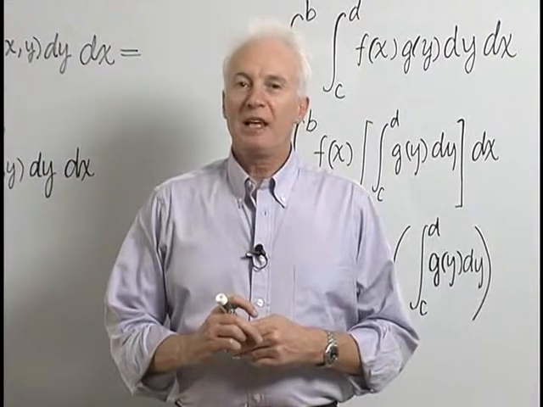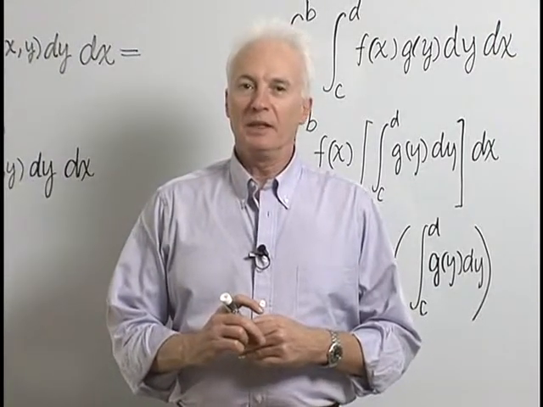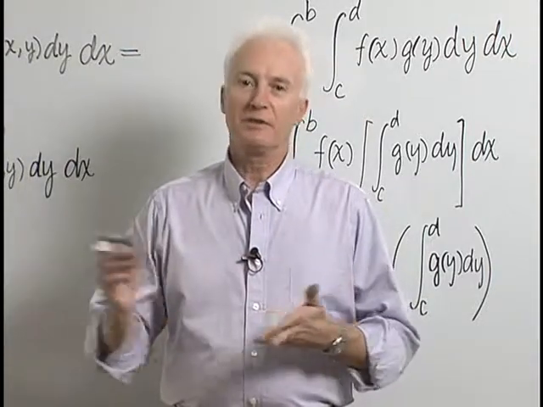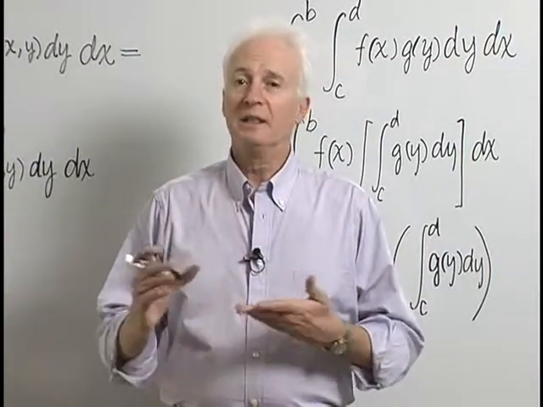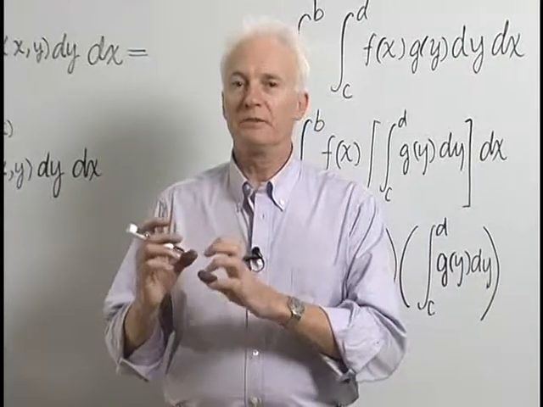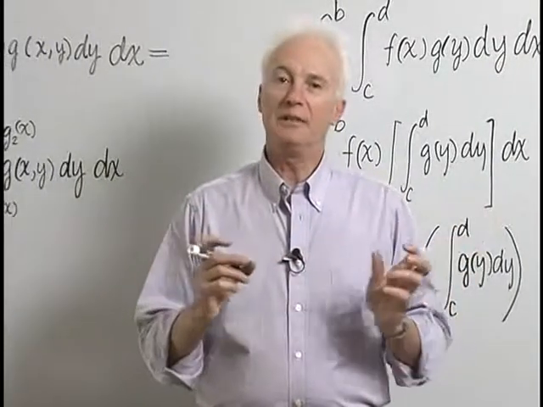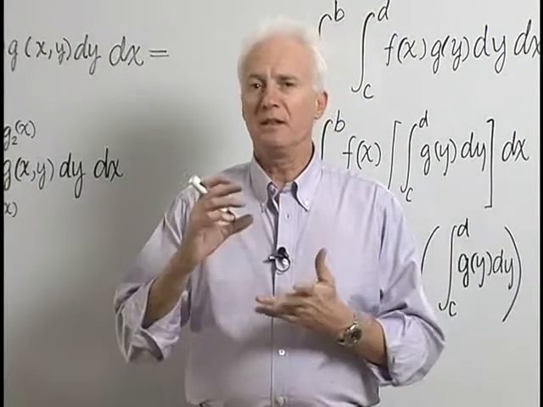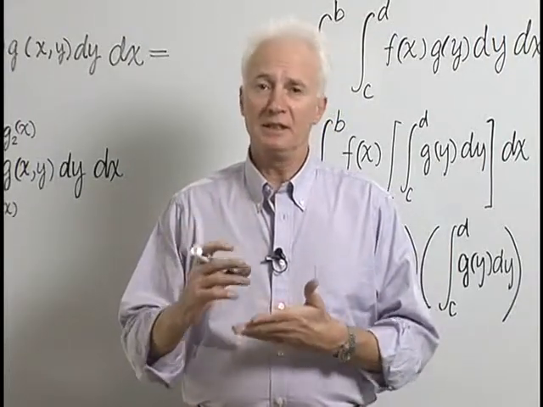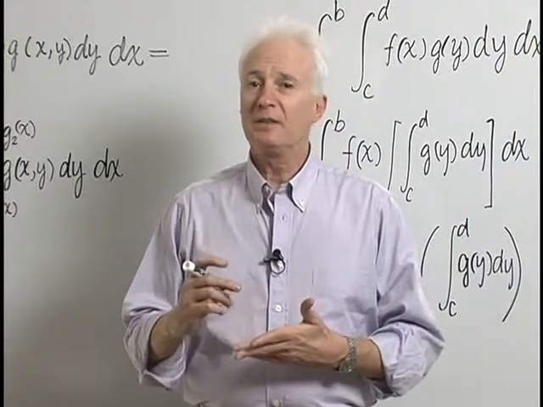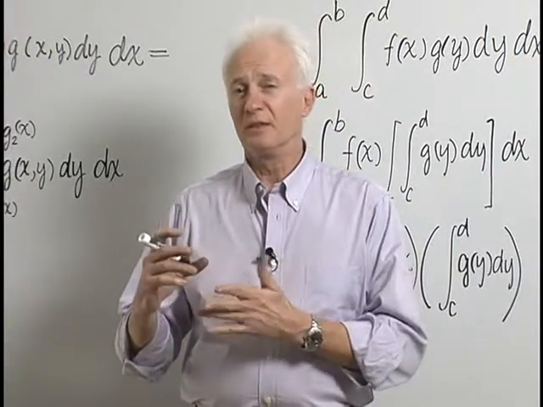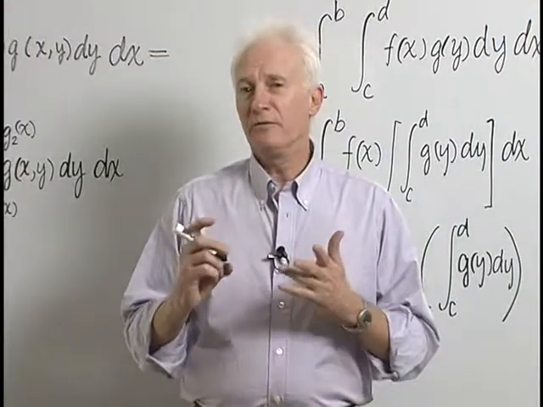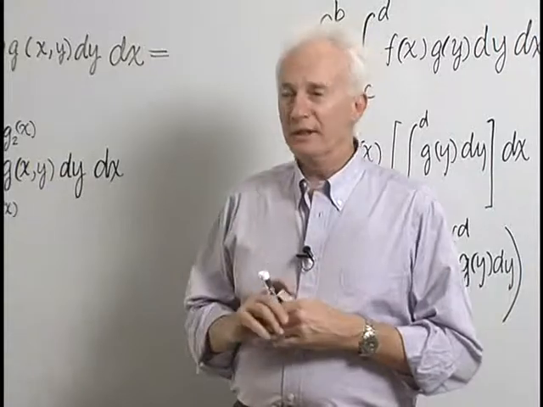Well, double integrals have many of the properties that ordinary integrals do. For instance, if I'm doubly integrating a sum or difference of terms, I just do it term-wise. Likewise, a constant multiple of the integrand can be pulled completely out of the integral. On the other hand, when we're using Fubini's theorem and we've taken our double integral and represented it as an iterated integral, we can apply some of the similar properties of single integrals to the iteration, and they may not be quite as obvious as you first think. So let's look at one of these things.